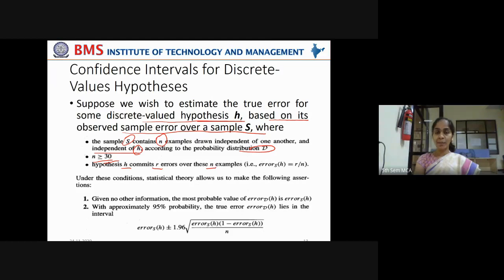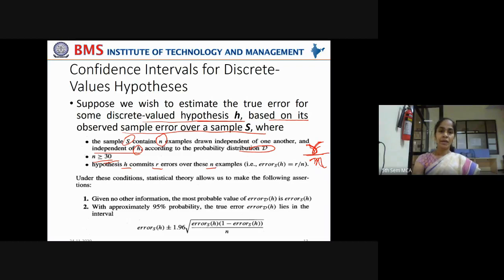Now how do you calculate the sample error? The number of errors made divided by the total number of data points n. That will give you the sample error. Very easy, right? It is the ratio of the errors that are made. And how do you calculate that? Number of errors made by the total number of data points. That means out of n data points, how many labels are predicted wrongly? That is the error made. Here we are considering that as R. R number of errors are made out of n data points. R predictions are made wrong out of n data points.